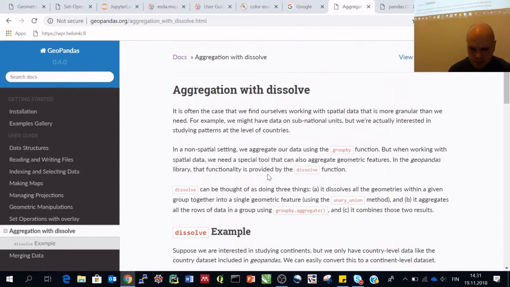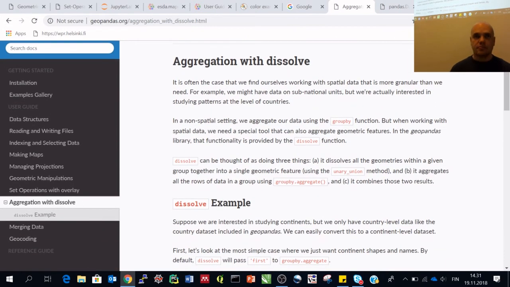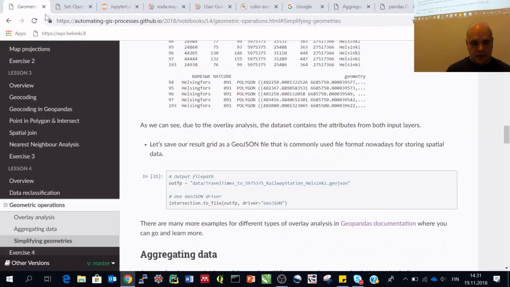Well, I will check that because it's a good question. Anyway, this is the function that it uses, but it doesn't say here what it does with all those values. It might be that it's just the first.